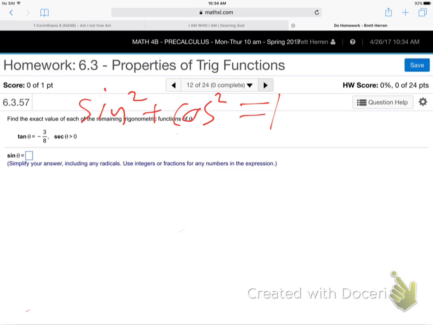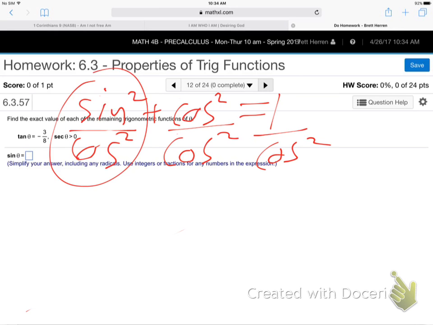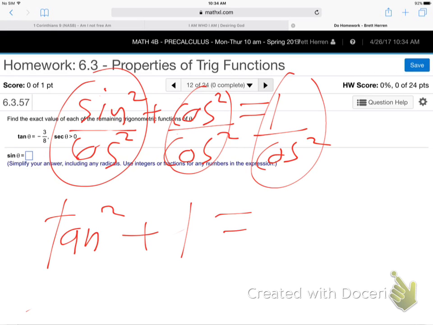Anyway, so what we'll do in this section, there's another theorem. Remember 1 plus the tangent squared is the secant squared? Do you remember that one? That one comes in real handy, and especially in Calc 2 again. If you just start with this basic one, sine squared plus cosine squared is 1, and you just divide through by cosine squared, just divide all the way across, then what's sine squared over cosine squared? Tangent squared. This is 1. And what's 1 over cosine squared? Secant squared. There's the other. That one comes in real handy. And it just comes from the basic one.